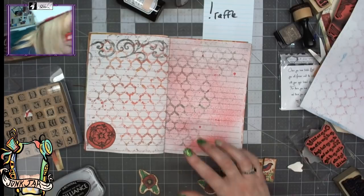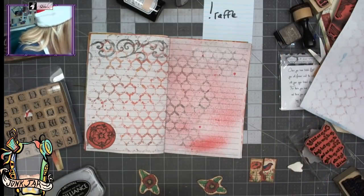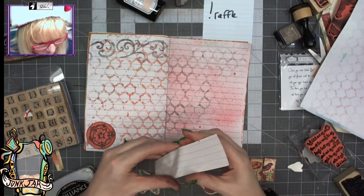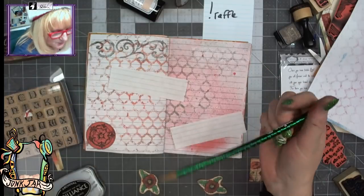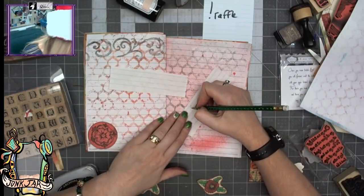So I'm gonna, of all this on my desk, I need a piece of paper, y'all. I'm looking for a scrap of paper that hasn't got something on it. Oh, here we go. I have some notebook paper. So I gotta get a pencil. I need to find my pencil sharpener because I bought a whole bunch of pencils and I can't find my sharpener.